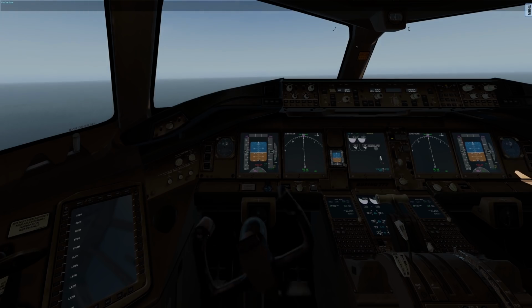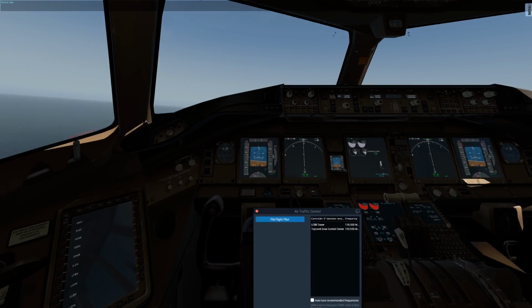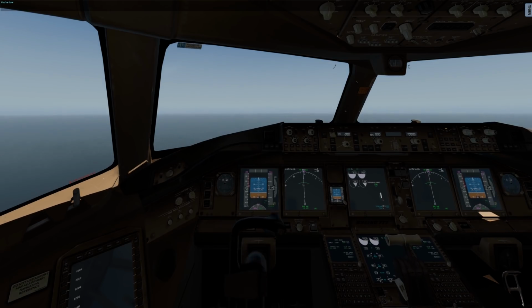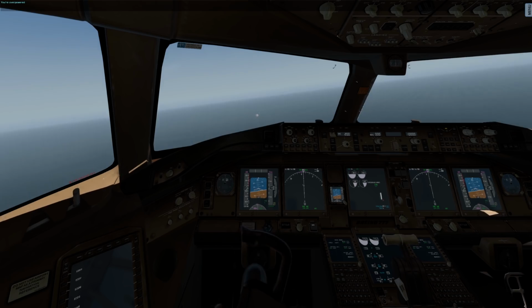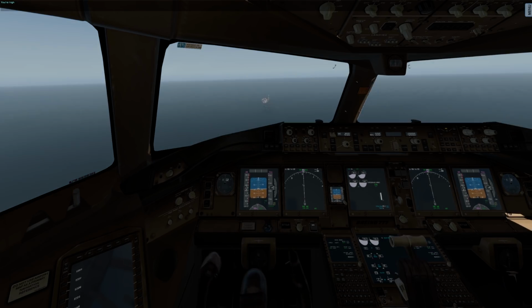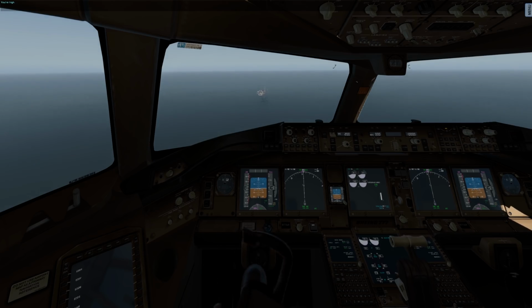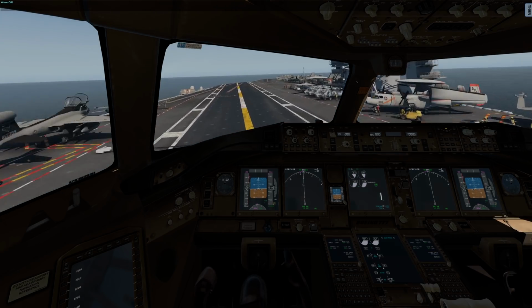I don't know. I mean, well, something that we have learned today is that you can definitely operate planes smaller than the 737 on aircraft carriers, at least technically. And there are still quite a lot of airliners that are smaller than the 737. I mean, this is obviously quite ridiculous. The 777 is almost as long as the aircraft carrier itself. Well, maybe not, but you know what I'm trying to say.